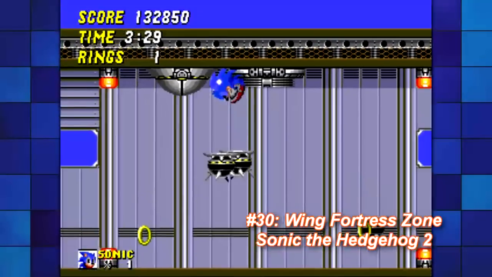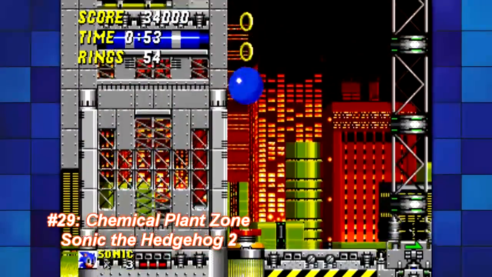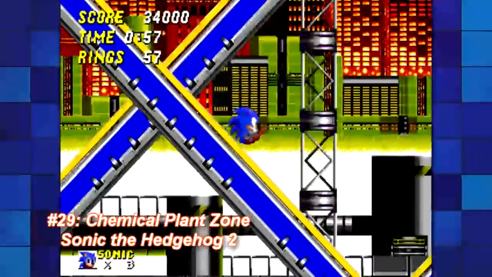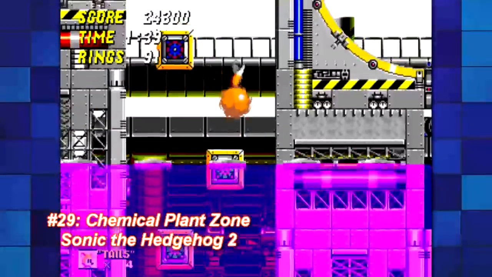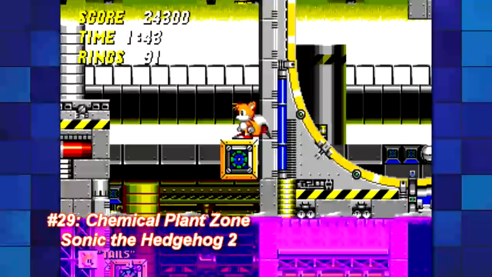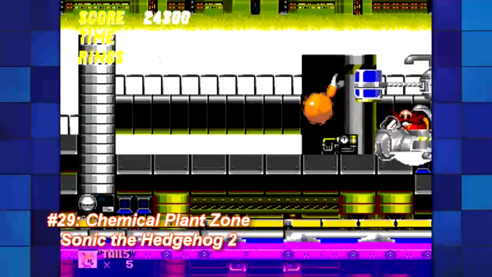Apart from that though, not too many complaints, but it does kind of feel like a poor man's Flying Battery Zone. Chemical Plant Zone is another love-hate zone for me. The zone has tons of branching paths and an excellent sense of speed. Perhaps too much speed. The parts where the water rises though, I'm not a huge fan of, especially because it's very easy to fall back down into it. The boss fight is decent, but it can be quite tough to stay on the platform.